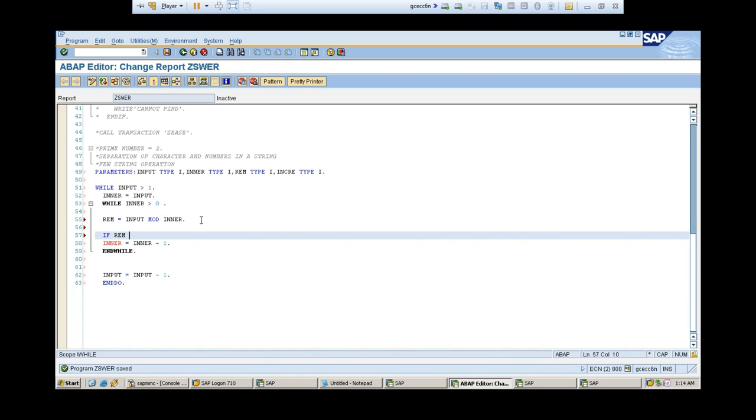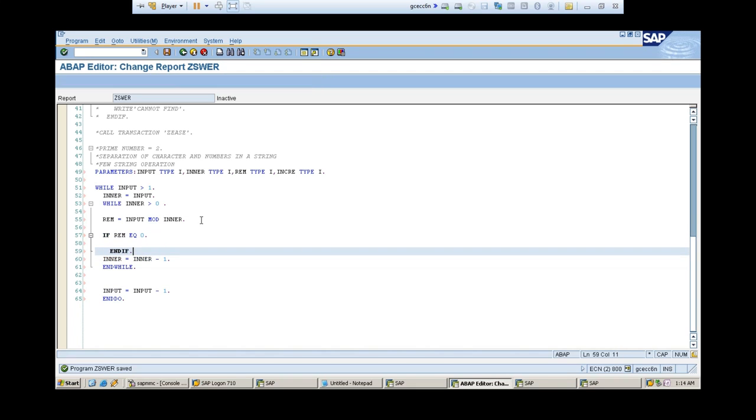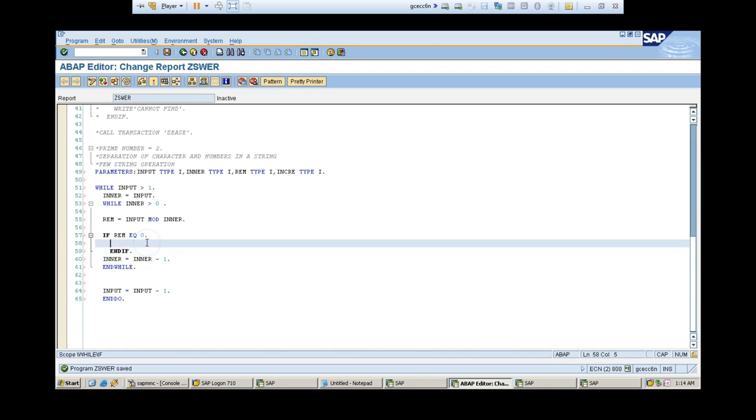If remainder equal to 0, okay, increment equal to increment plus 1, right? So what we are doing here: we have taken input, so the input was 20.